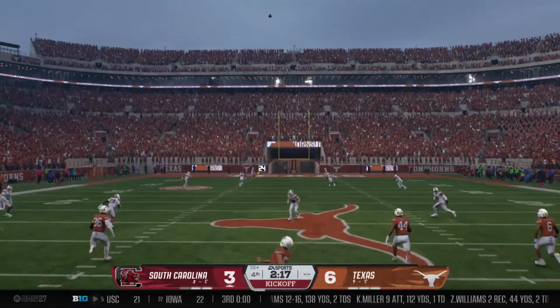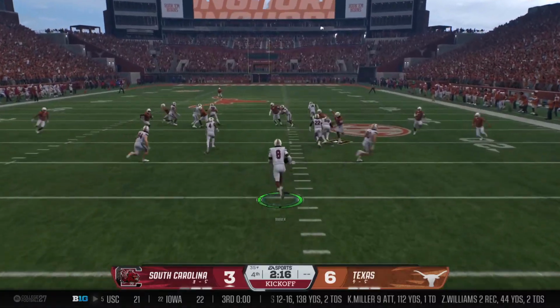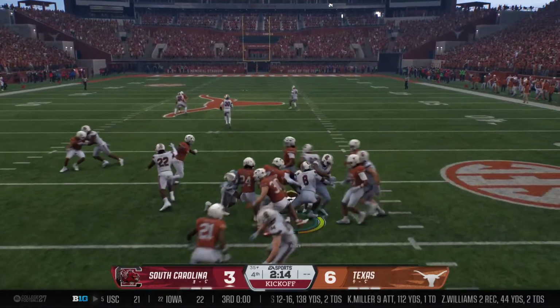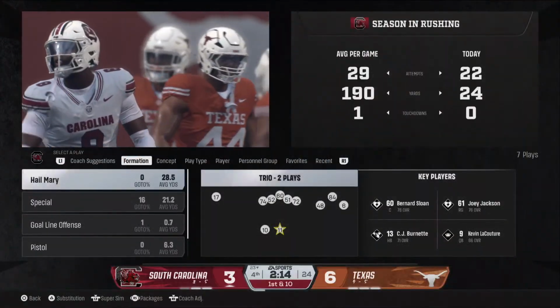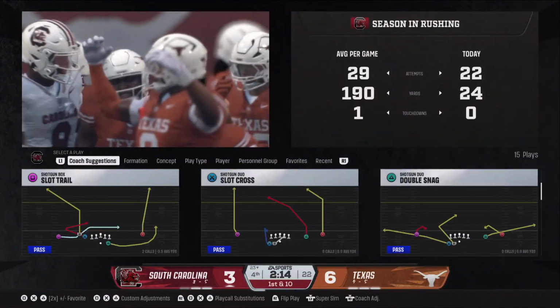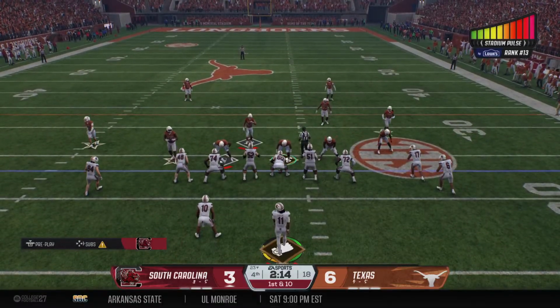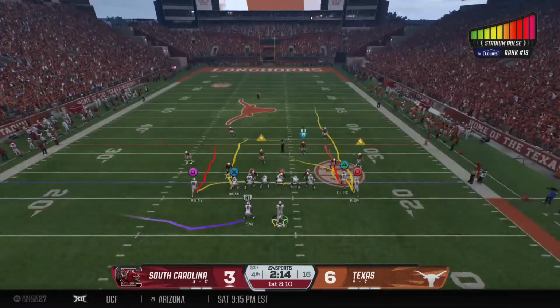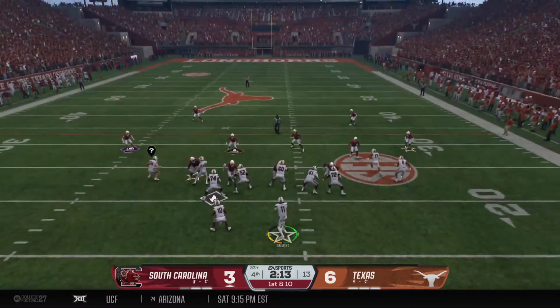All field goals are not created equal, guys. Kicks in the fourth quarter to take the lead, they just seem to carry so much more weight. So give that young man credit for getting out there and knocking that thing through the uprights with all of the pressure, with all the eyeballs on him. He delivered. So the defense trying to protect the lead, but they could also put a punctuation mark on this thing and end it with a big turnover.